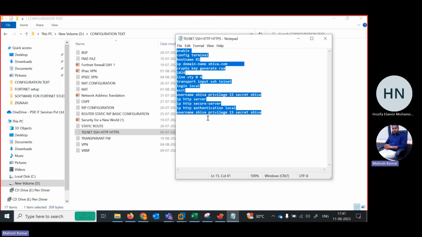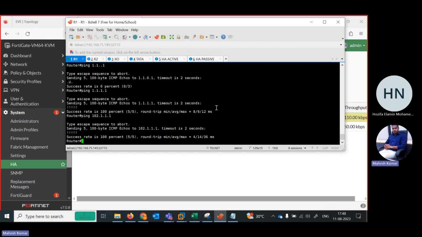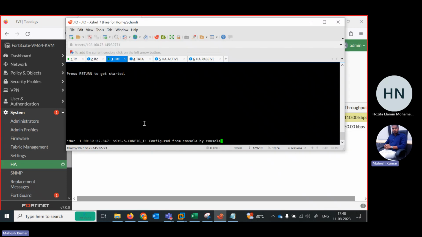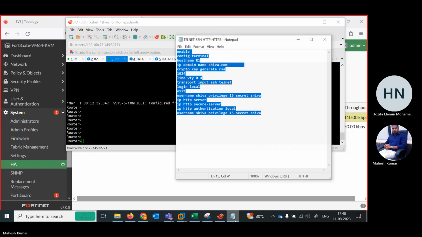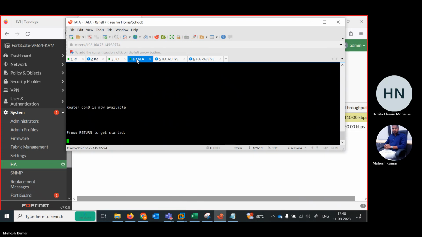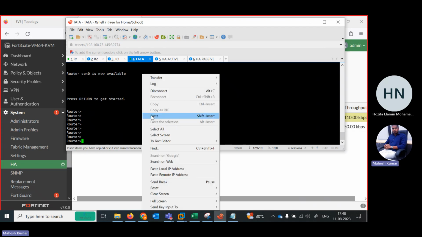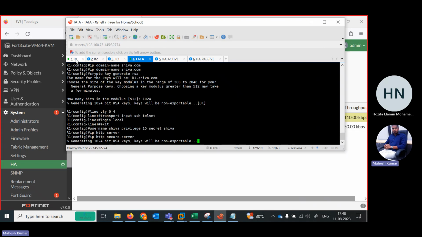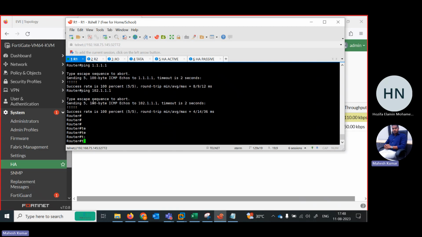I'm giving some IP privilege like Siva, so I'm just giving this IP, where I want to configure this HTTP service into our internet. Paste it here. Data also I'm just using. Paste it here. So now you can do the telnet from here.